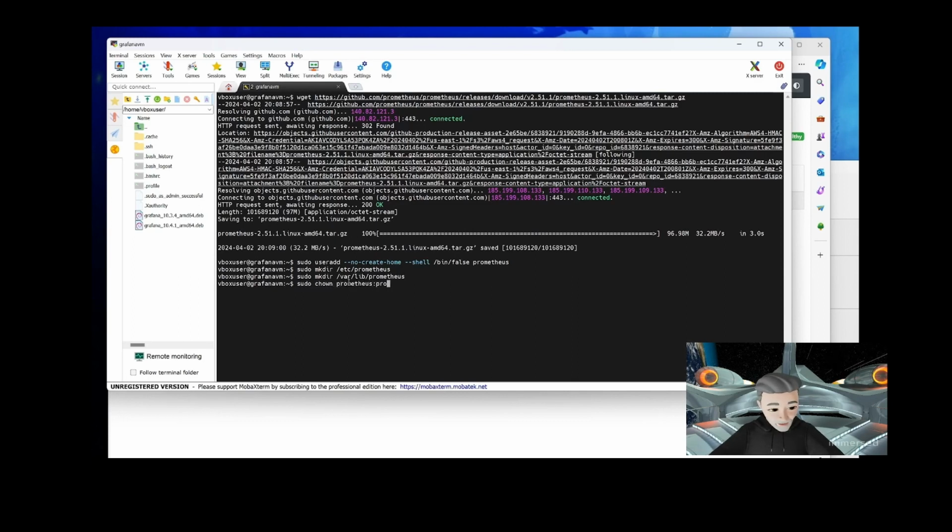Change the ownership of these directories to Prometheus and also group Prometheus. Right, and now we are going to extract our tar file.